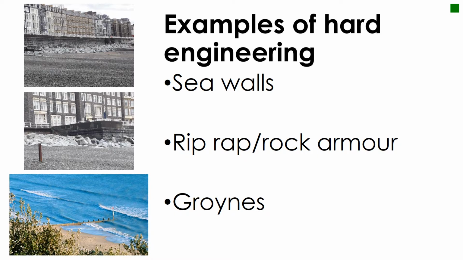And thirdly, groins. These act in a different way from sea walls and rock armour because they stop the process of longshore drift. They're built out of either wood or rock and built at an angle perpendicular to the coastline. They stop sand and sediment moving along the coastline. So they build up the beach on one side of the groin. A timber groin will cost around £150,000 every 200 metre section of groin.